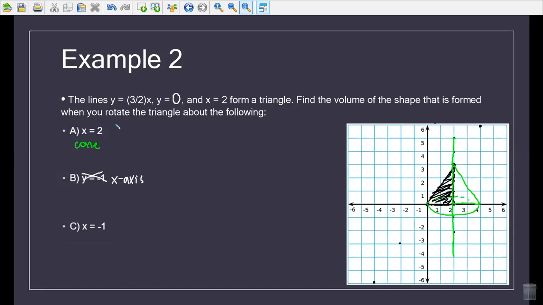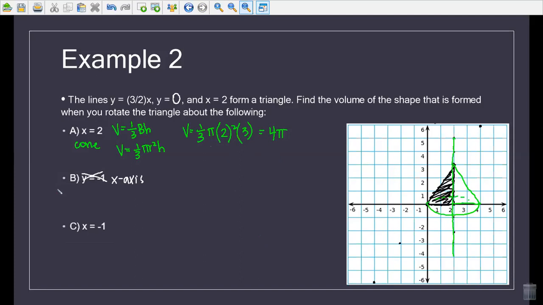So I have a cone. To find the volume of a cone, like a pyramid, it's 1/3 area of the base times the height. But your cone always has a circle base. So just like our cylinder, we can get more specific. It's always going to be 1/3 pi r squared h. So for this one, we have 1/3 pi, and my radius is the bottom of my triangle here, which is 2. And then my height is 3, the other leg of my triangle. Well, 2 squared is 4. 4 times 3 is 12. And 1/3 of 12 is 4. So my volume is 4 pi.